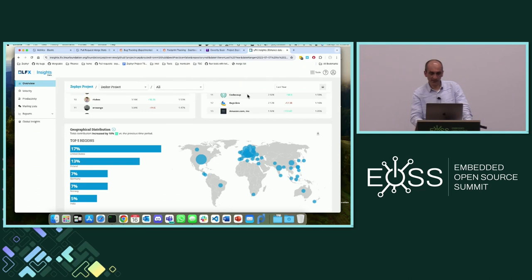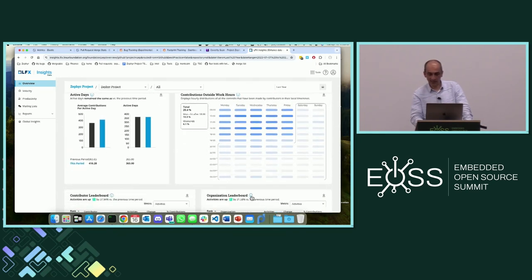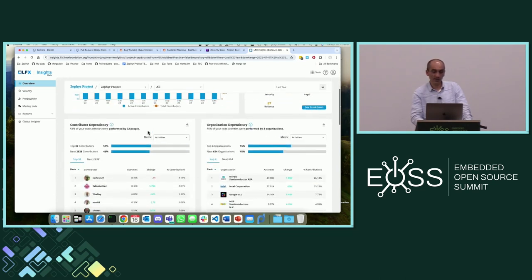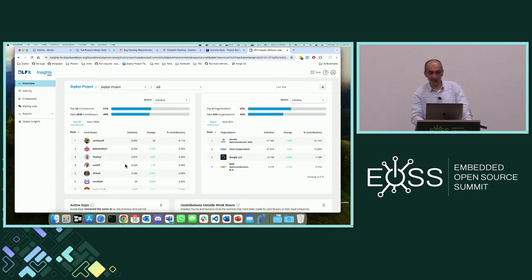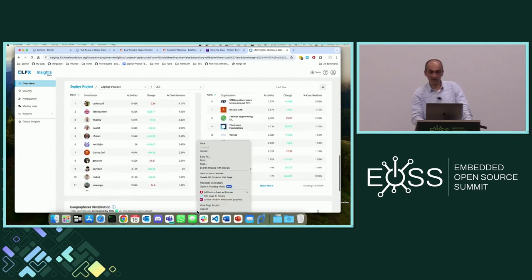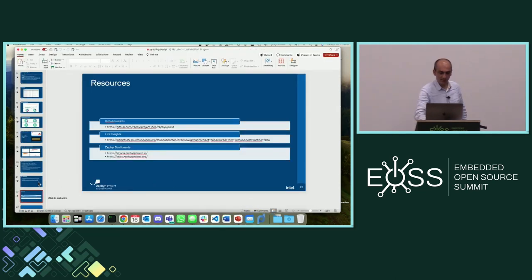But that one, LFX Insights, is actually really interesting because you have to be careful when you look at the data and read exactly what each metric means. That's very well explained in the pop-up here. It goes into a lot of things related to open source projects: issues, pull requests, forks, stars, etc. It's really nice sometimes to see where you are standing and if you are doing well, or if your company is contributing enough. So that's a really great resource as well. Take a look at that and play with this. There's a lot of data. With this, thank you everyone, and if you have any questions, I'll be happy to answer them.